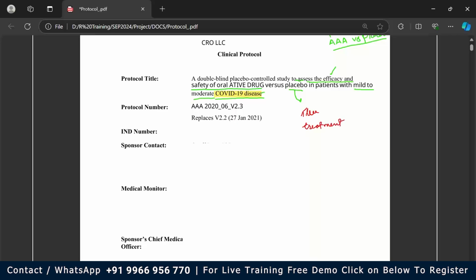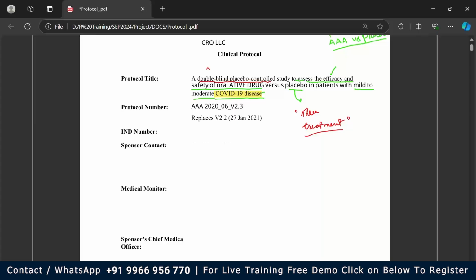Yeah, so this is the main reason why we generally include placebo in the studies: to compare with the test and get an idea about the true benefit of a molecule or a drug. The next part is the double-blind placebo-controlled study. So again, placebo control is basically a placebo. Why? Because the company, or the sponsor, wants to compare the true beneficial effect of a molecule.